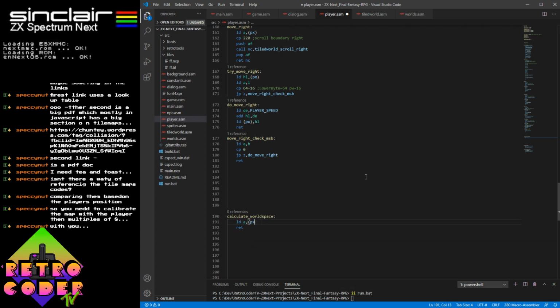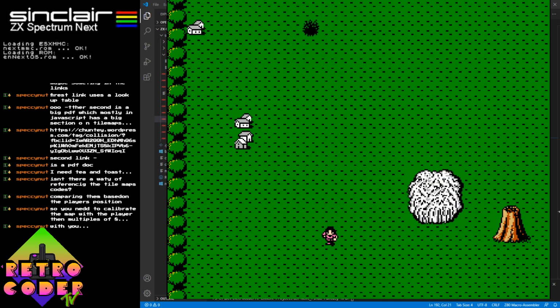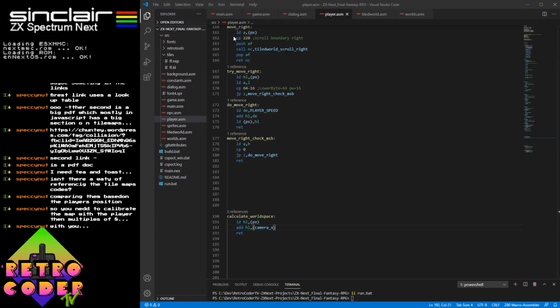Get the player's X. It's a 2-byte number. I'd love to be able to do this, but I don't think you can. Huh. It compiled. I'm like 99.99999% sure you can't do that.